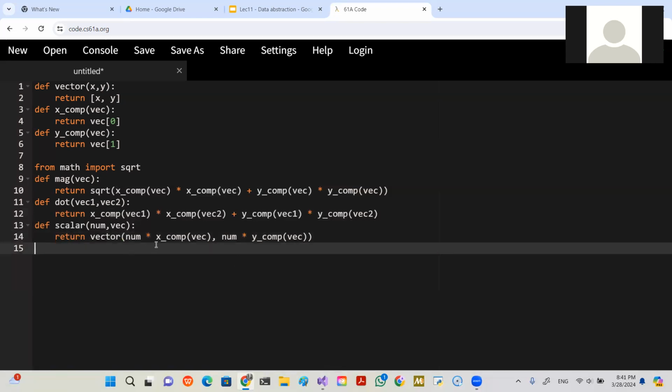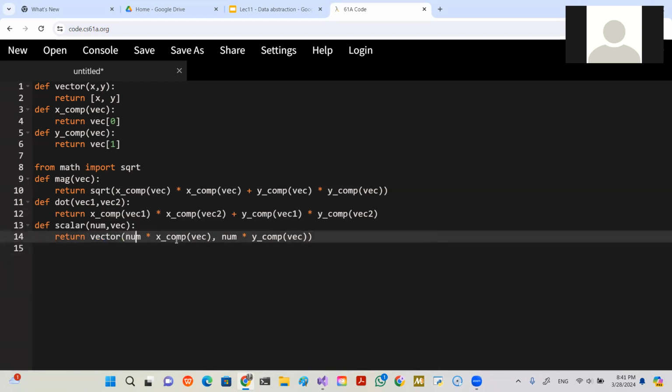I guess this is what we want. We get a new x component by multiplying the number with the old x component, and then put that into the vector function, which is the constructor.